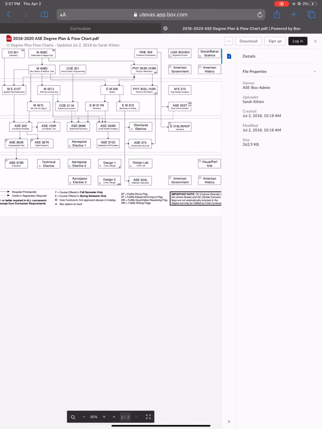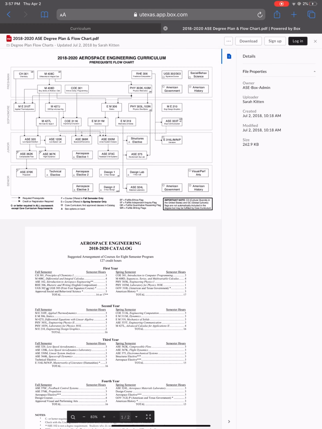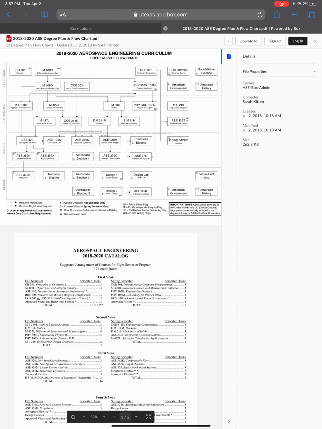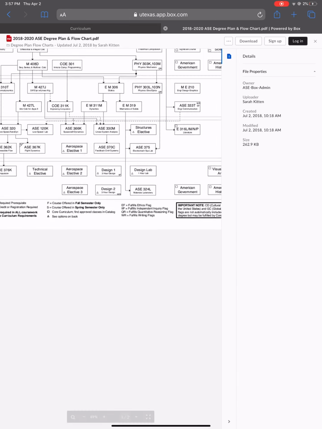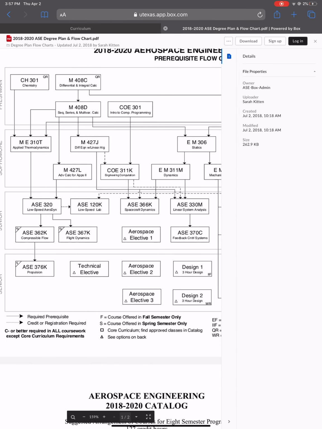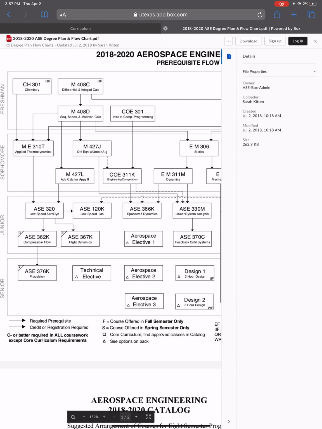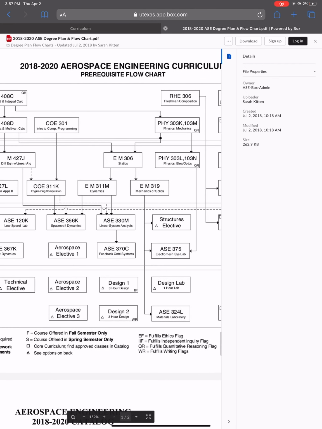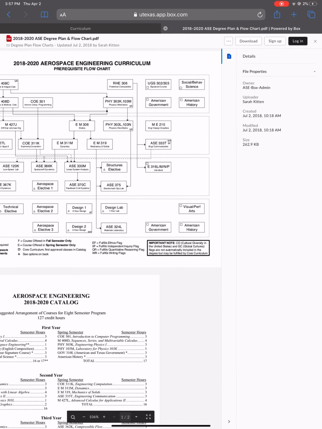And so what I recommend is going through your transcript and see what classes you've taken that you have credit for, and start off by crossing out the ones you already have, so you can see clearly which ones are the next ones that you need to take. For example, you already have calculus 1 credit. It shows right here that the next one after that for a second semester is calculus 2, and that's already one class you can add to your list for the next registration.